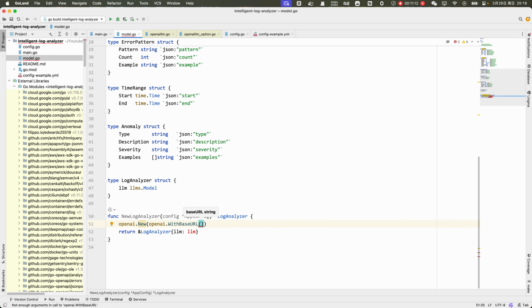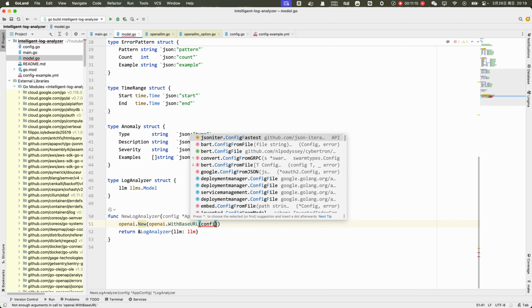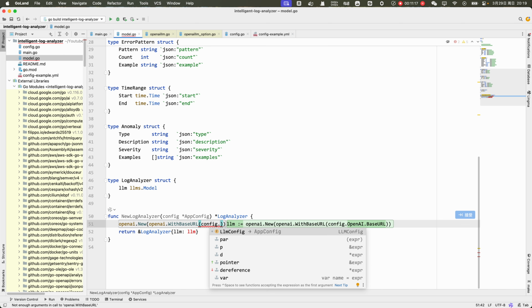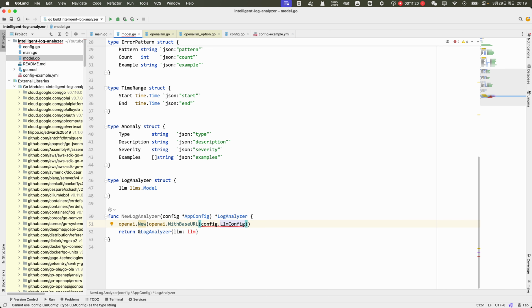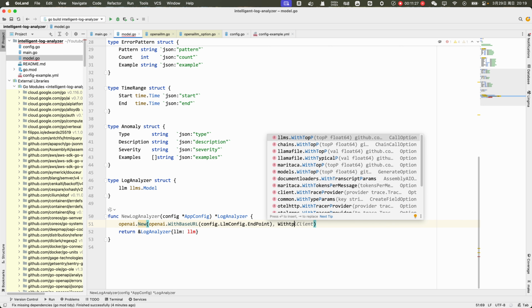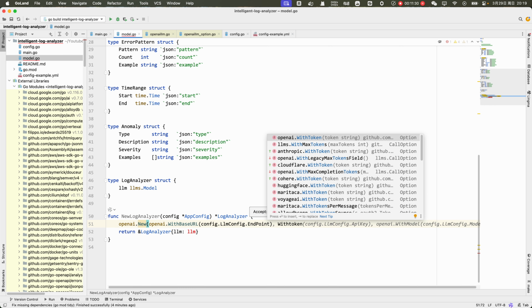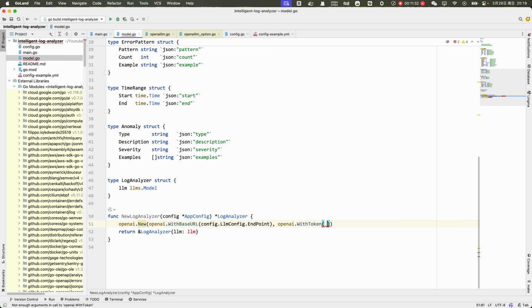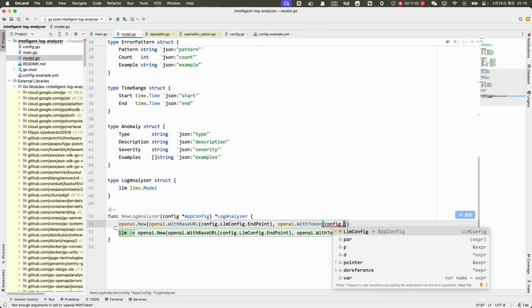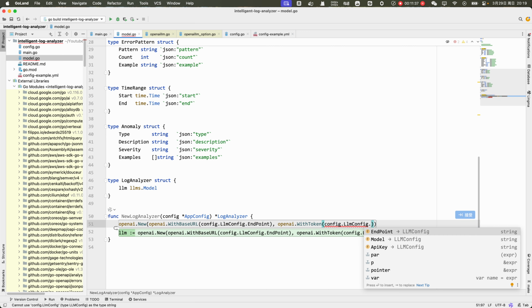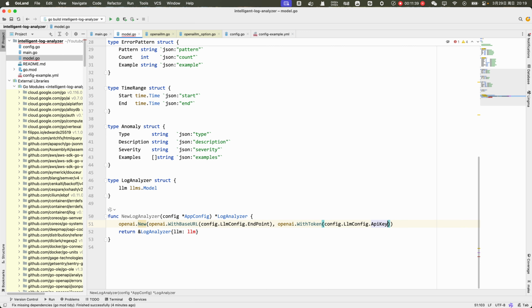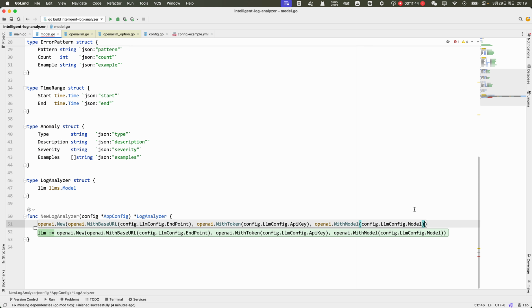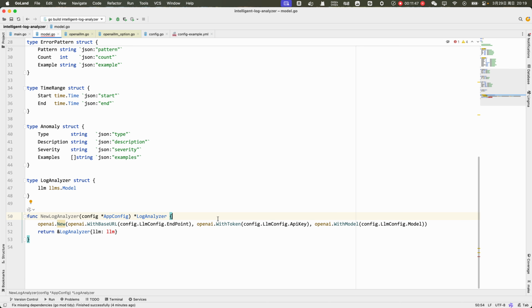Then we should pass the variable config.LLMConfig.Endpoint, and WithToken, config.LLMConfig.APIKey, and WithModel, right? The assistant helped me to fill this.